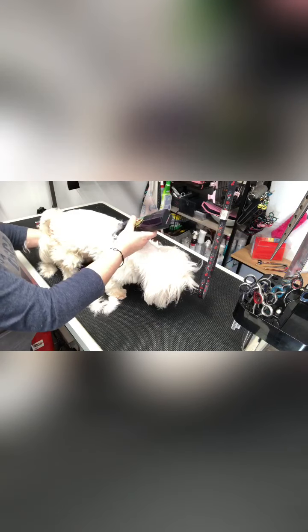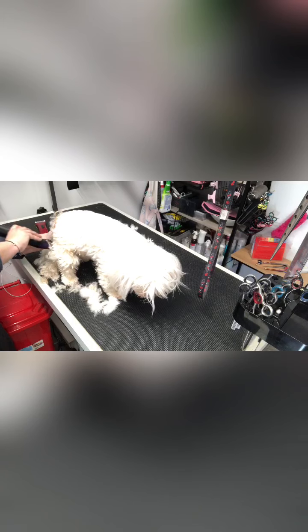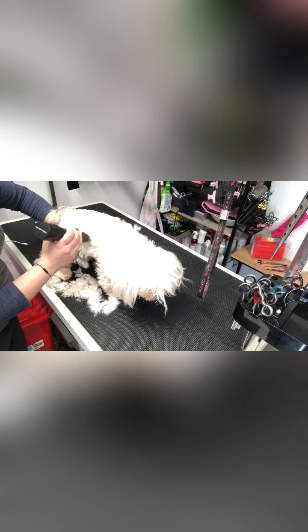Good girl. And I'm rewarding her with praise. Good girl, Fendi. You notice my hand is here stabilizing her, so I've got a lot of control. Good girl. And I'm going really slowly, looking at her body language too, looking at where her face is looking, because all this will tell me what she's thinking.